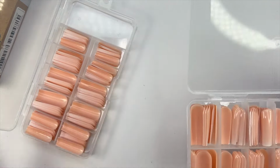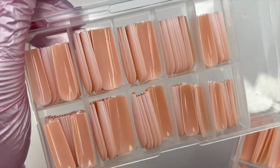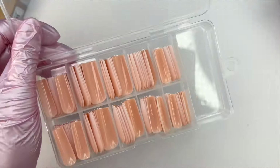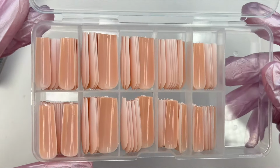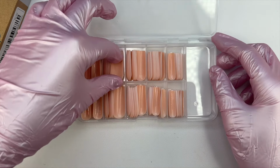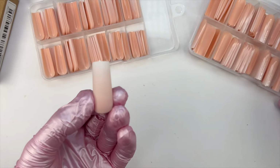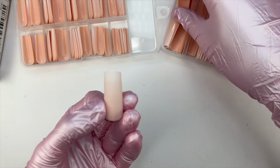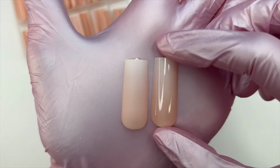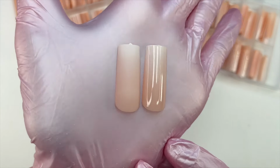So these nail tips, they are a nude and white ombré. They are both the same nail tips, but one of them is matte and one of them is shiny. So I feel like the matte ones are more for if you want to do designs on them or something like that. And then the glossy ones are just if you want to leave them as is, because in my opinion, I feel like the glossy ones already have that top coat on them. So it is all just a personal preference which one of these you would prefer.